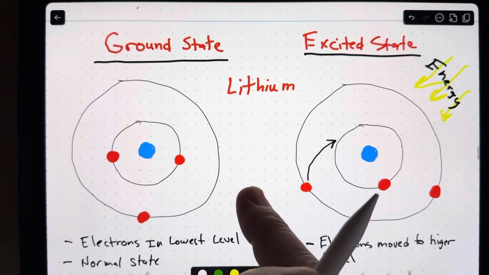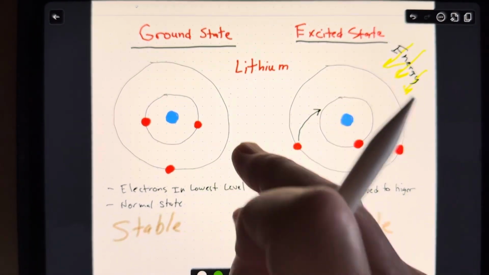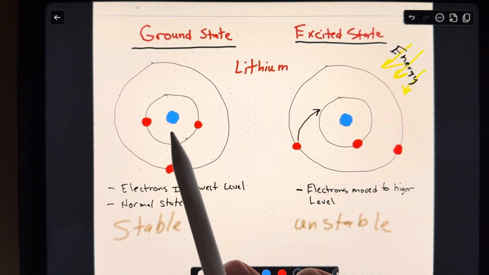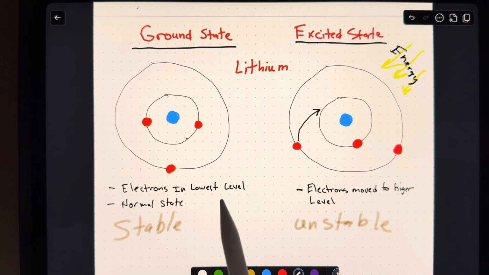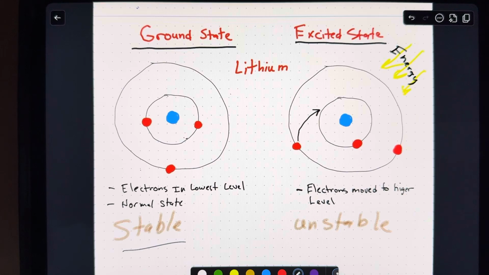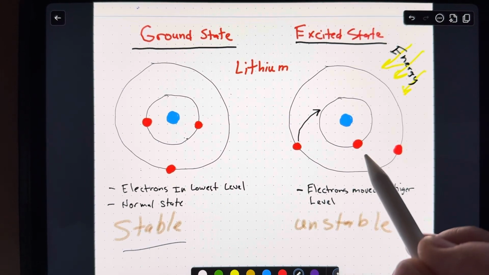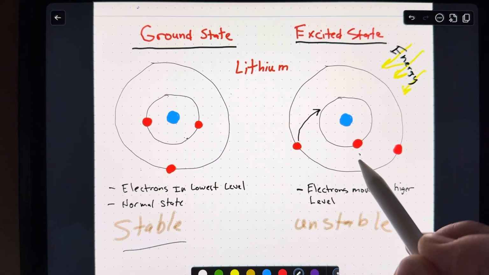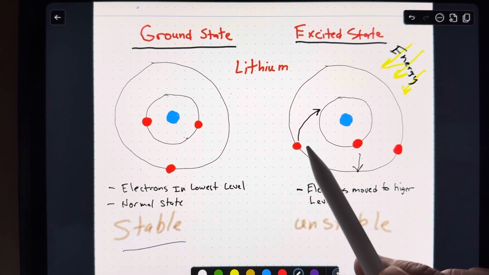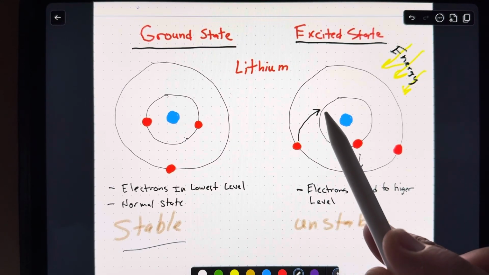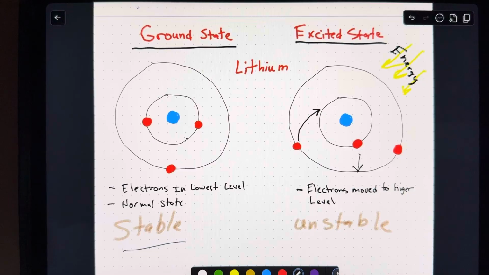Now remember, electrons move. Last thing, electrons move. And when there is no energy involved, they're just being electrons, they're in a ground state. This is them in their lowest level. This is their normal state. They're extremely stable. Okay? But when electrons move to a higher level, they become unstable. So this could actually move up to a higher energy level whenever energy is added, and it becomes excited. And remember, when it returns back to the ground state, that electron will drop back down and it will probably release a little light.